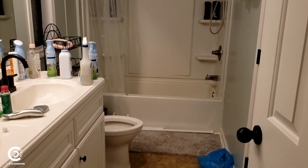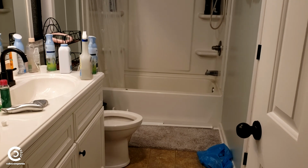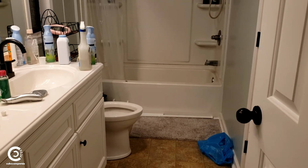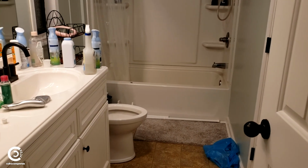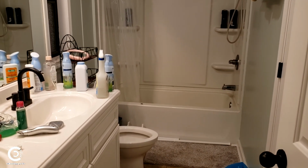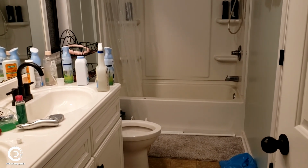So what I did is I took the toilet out of this bathroom, stuck it up front, took the toilet out of the front bathroom, and that was the one that the tank was salvaged off of, and the bowl was out there in the yard. I got to get that disposed of. But in here, we got a brand new American Standard Champion 4 toilet. And I tell you, it's a good one. It's got a 4-inch flush valve on it. So when it flushes, it flushes, and rarely ever do you need a plunger for it.